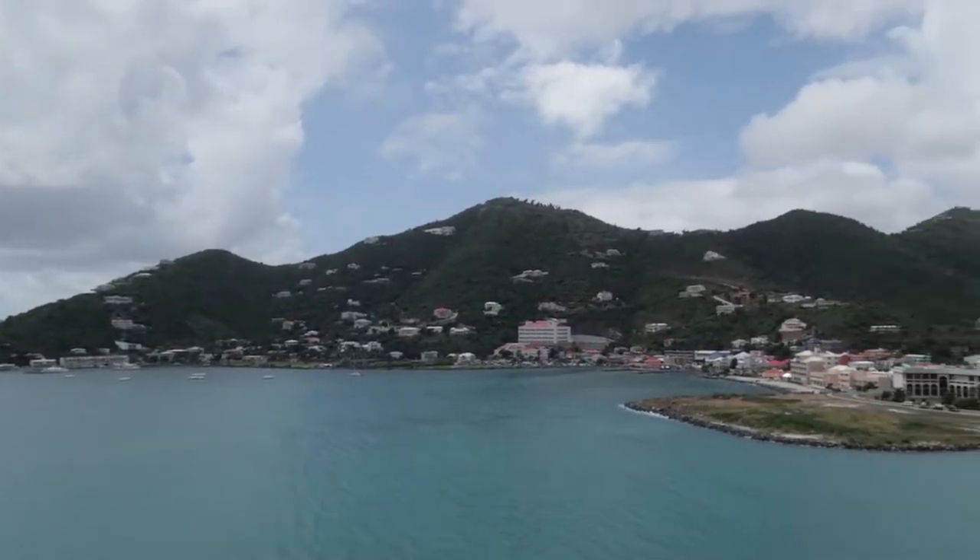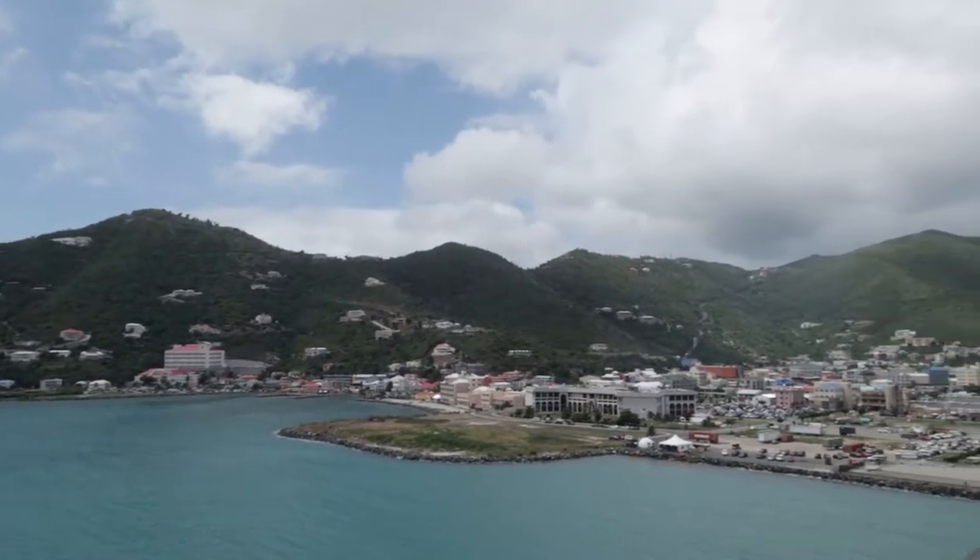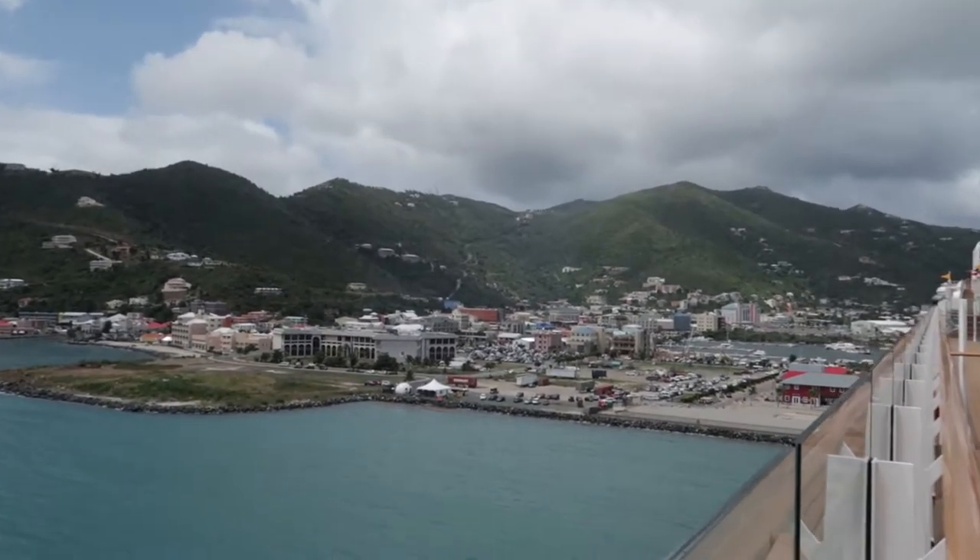Here's our first port day. We're at Tortola, just hanging out on Deck 13. For everybody else at Tortola we're taking use of all this beautiful sun — just kidding, it's raining. Here's Tortola. But a lot of people see it on a ship too. That's how you get the most out of the cruise.